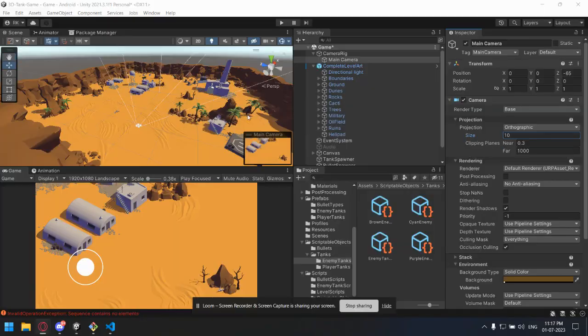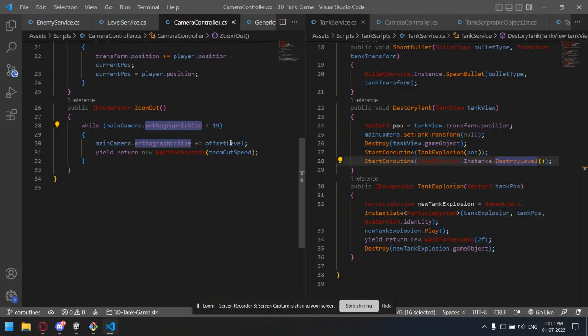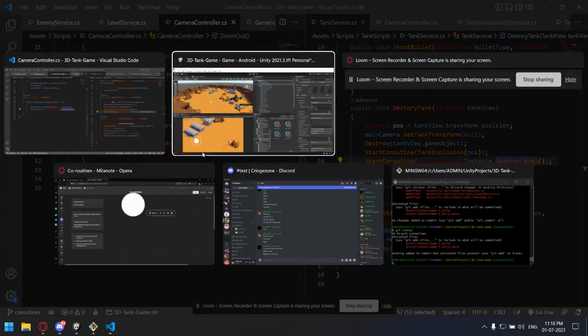Using the coroutine, I'm increasing the orthographic size, and I have an offset level: how much I should increase, and how much time I should wait before increasing next. Those two I have set up as serialized fields, so I can set them in the inspector itself.